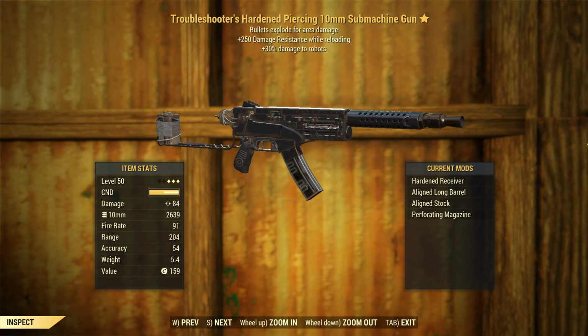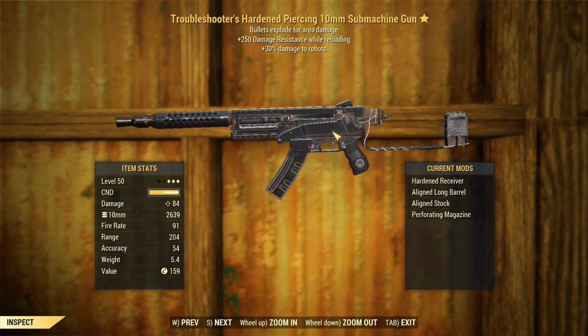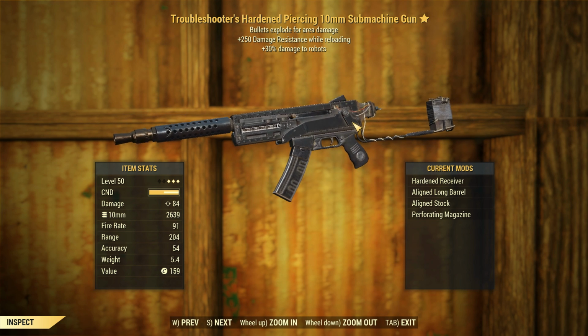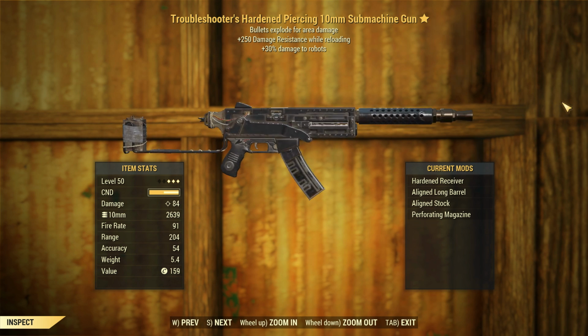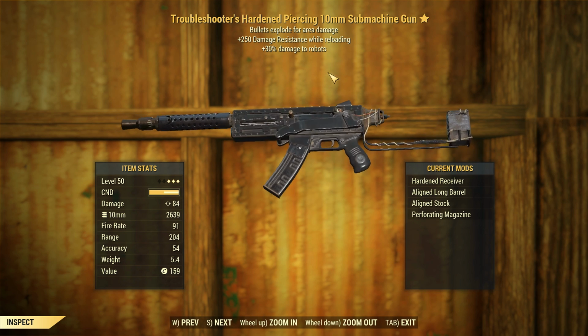Now, the 10mm submachine gun was strangely absent from Fallout 4, and I theorized that since you could put the 10mm pistol on an automatic platform, it didn't warrant the time and effort creating new assets and animations for a 10mm submachine gun. But it's back in Fallout 76 and looking better than ever.